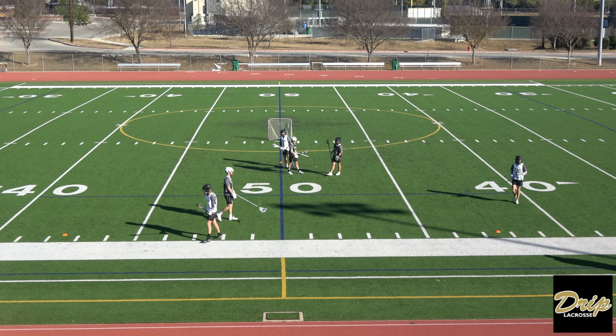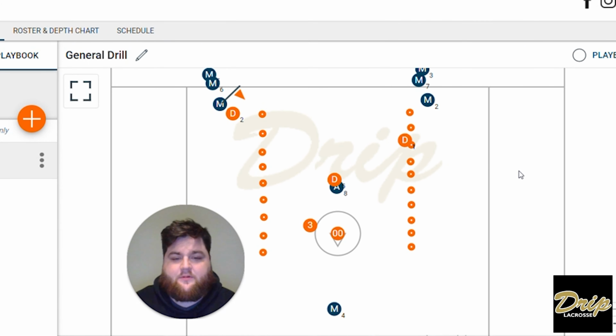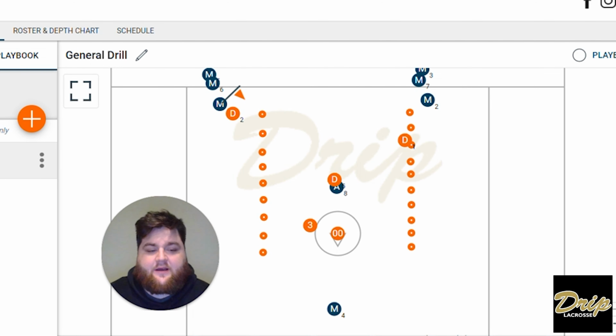Perfect. Okay, so now, this is the final part of our drill. Same thing as before, we have a 3-on-3, but now we added a player and a defender at X, making it a 4-on-4. This player will dodge. Same thing as before, the slide will hedge over, two slide will slough in.